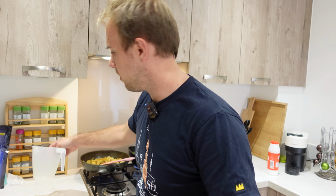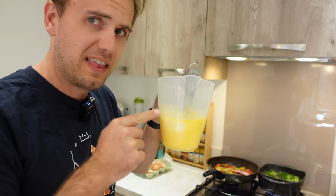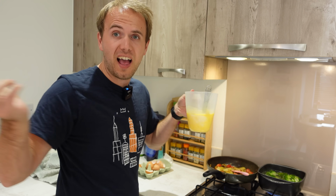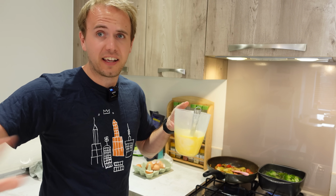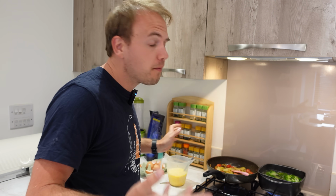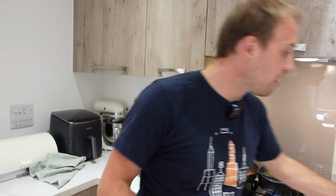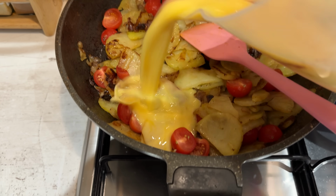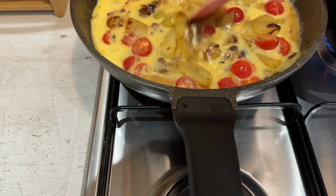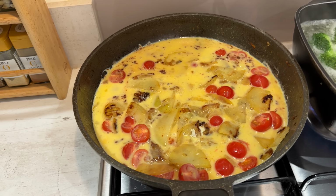Right, so we've got the broccoli on. It is now time to actually do the omelette part, which is the bit I'm most worried about. I'm going to put my chili powder in this, then that's going to go in there, and then I think I've just got to let it fully cook for ages. Again, I'm scared about the flipping of it, and hopefully it will stay and remain cooked. For a Spanish omelette, we just want it to fully set, right? So I think I just leave it.